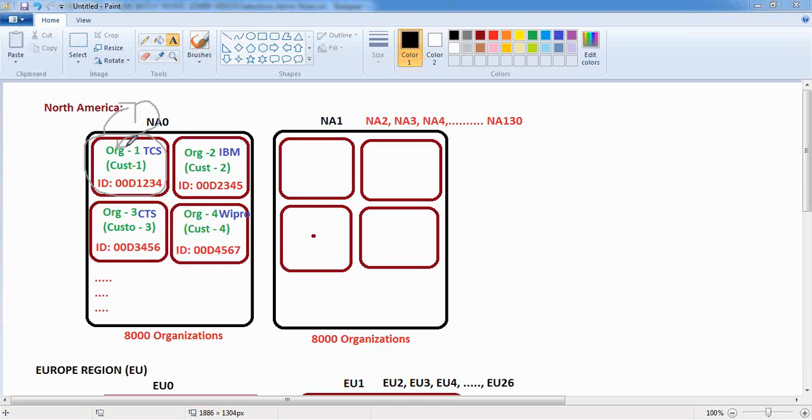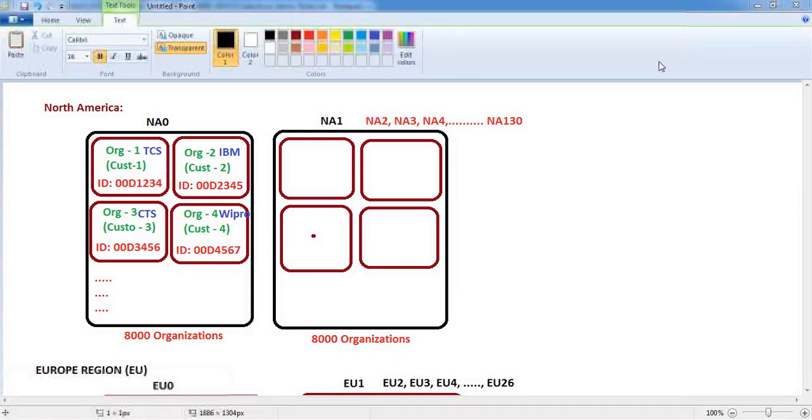Other people can't access your documents, other people can't access your data, and other people can't touch your data without your permission. That much security boundary is given by Salesforce. Even though multiple customers' data is available inside a single server, and multiple customers' applications are running inside a single server, one customer's data cannot be accessed by another customer. That much security boundary has been given by Salesforce here.